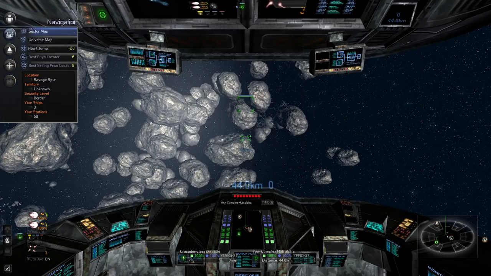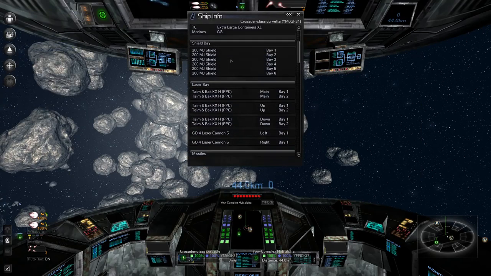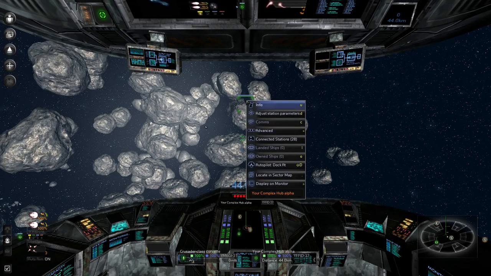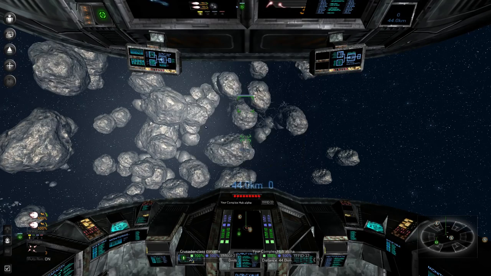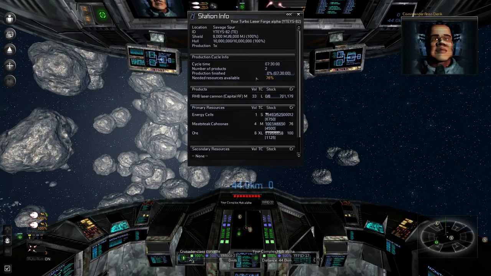10%, nope. 20, 30, 40, 50%, 60, 70, 80, 90. Pilot, this is our command. Oh, damn it, it went down to 76? What the hell was that?